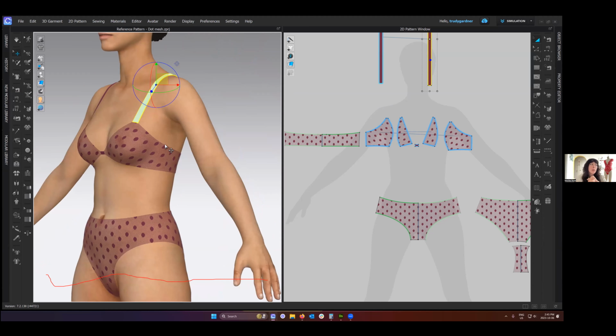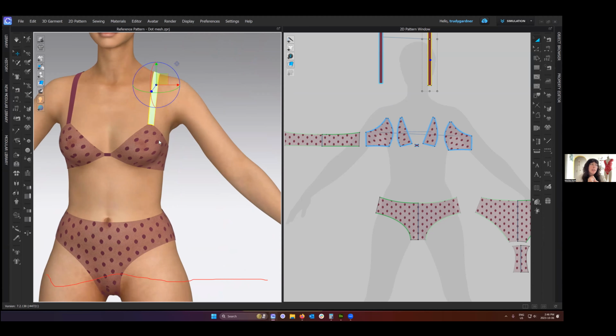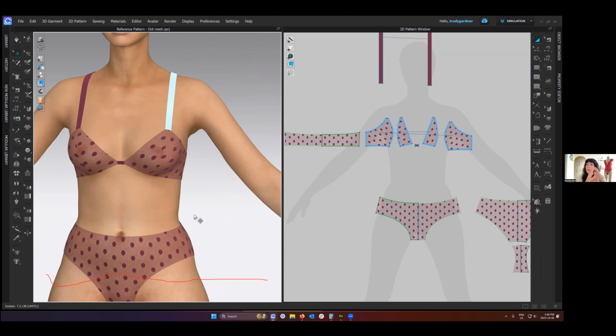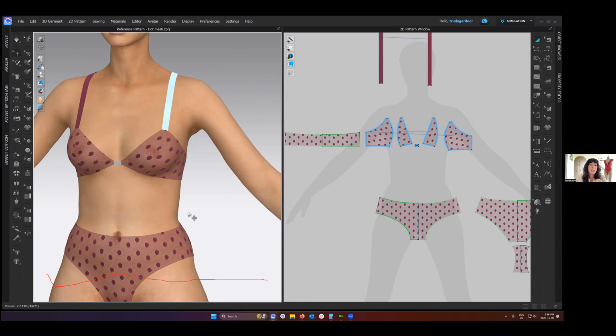And if you're working with a computer that's not quite as strong, this is also super helpful because you're not going to be overrunning your computer to try to play catch up with where you are.